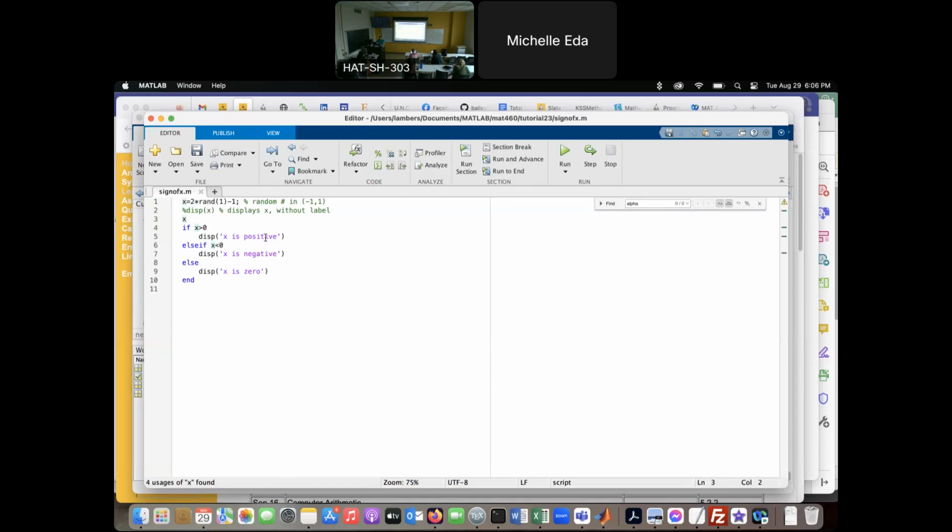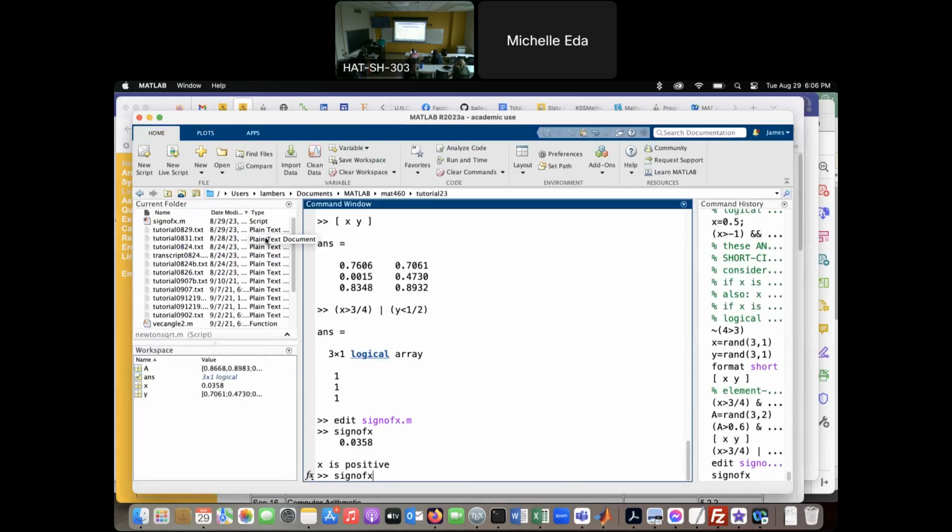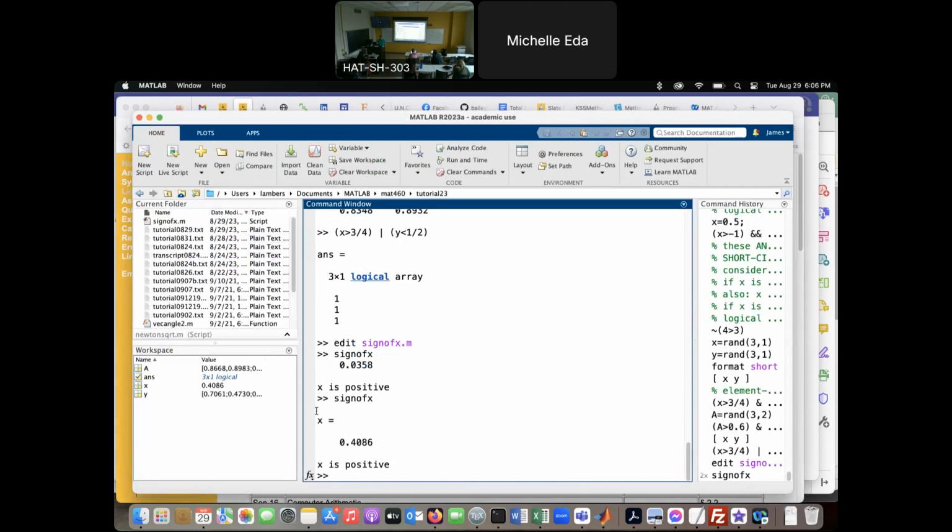So if I run it again, notice the way it printed out this time. It gives the name of a variable, if it is a variable, and then it prints the value, and there's more blank lines. So the appearance is very different, whereas you might argue that this is a bit cleaner. So keep in mind how you want your output to be displayed.